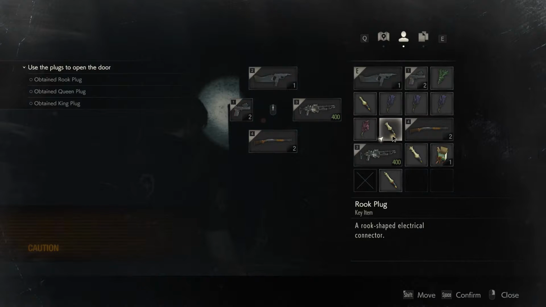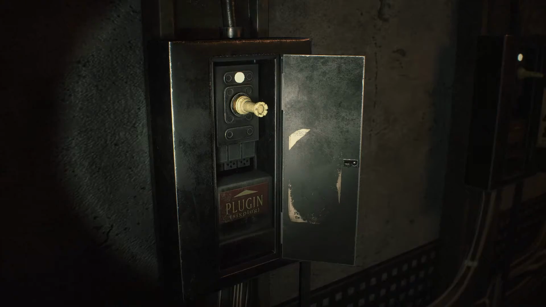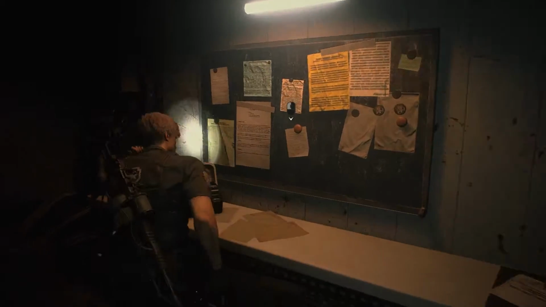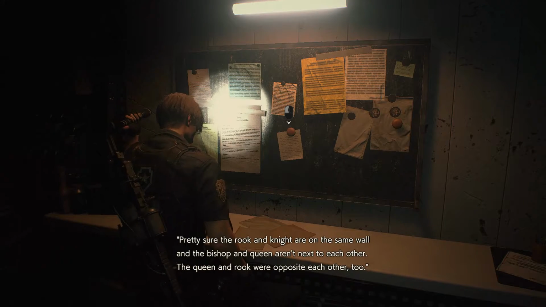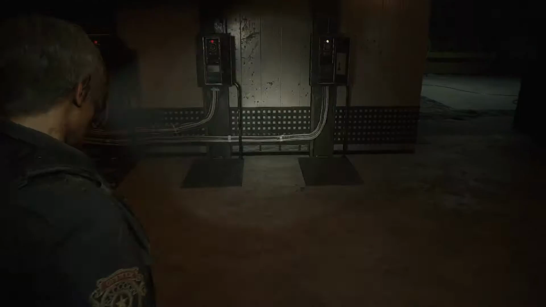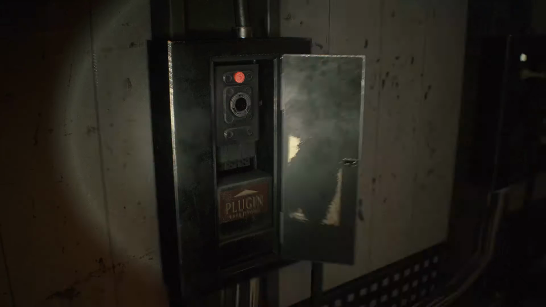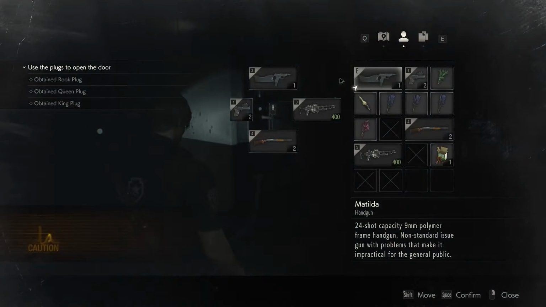Okay, so what do we got here? It's bishop, rook, queen, knight. The rook and the knight are on the same side. So you found that stuff in the supply storage room? Yeah, that's where the last two pieces were, to unlock all those doors down there. Those were the two pieces I was missing. That's clean. If it's an electronic part shaped as a... Oh, you... This is the king.